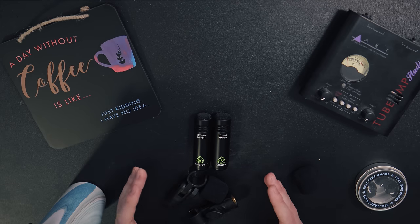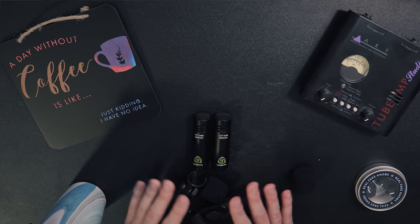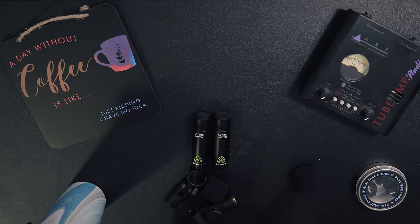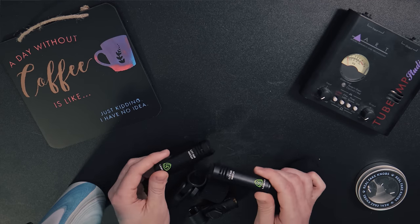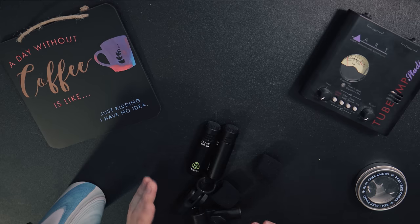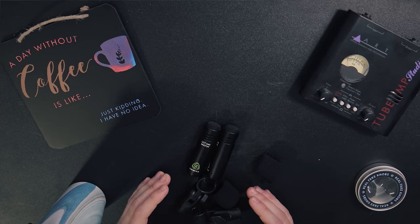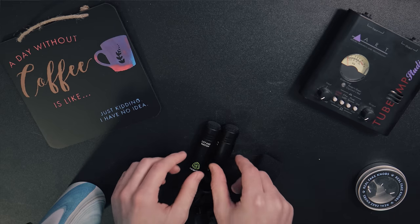They perform really well, they're very detailed for sounds with lots of little nuances, they sound really transparent and accurate, and they're just so cheap. This is also great because I was afraid of shelling out a lot of cash for microphones that might get damaged in the field — with these, if something did happen, it's really no big deal to replace them at under $200. In terms of necessity, external microphones certainly aren't absolutely necessary to get work as a sound designer, but a good matched pair of small diaphragm condensers is a really good investment to get better quality recordings and experiment in new ways.